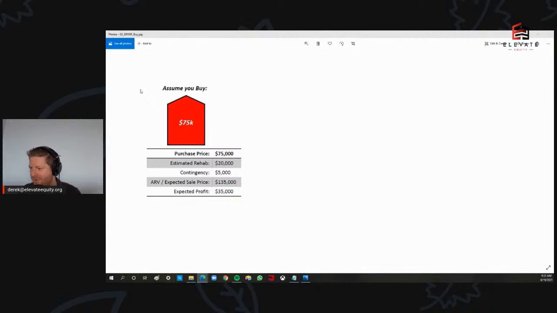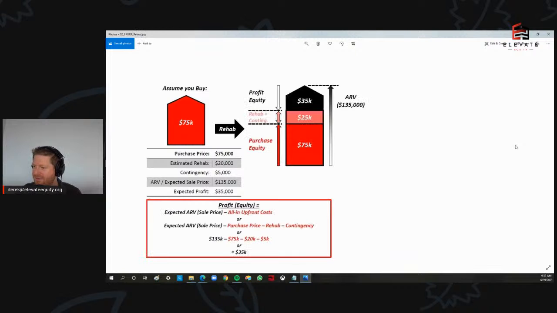The next part is rehab. This is the biggest part of the job. This is what usually takes the longest and where most of the stress is in the process. And this is where a lot of the value is added too. So a lot of information just came up on the screen, but basically what we're doing here is visualizing what our projections were. We have the $75,000 worth of purchase equity right here on the screen. And then there's the $25,000 rehab contingency budget. And then there's the $35,000 of profit. Okay. And that's what comprises the $135,000 ARV.